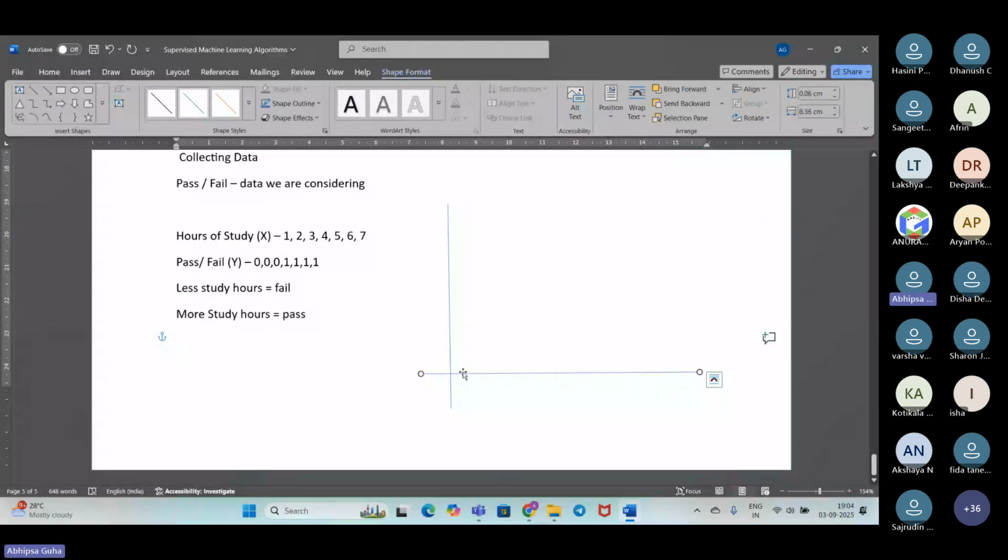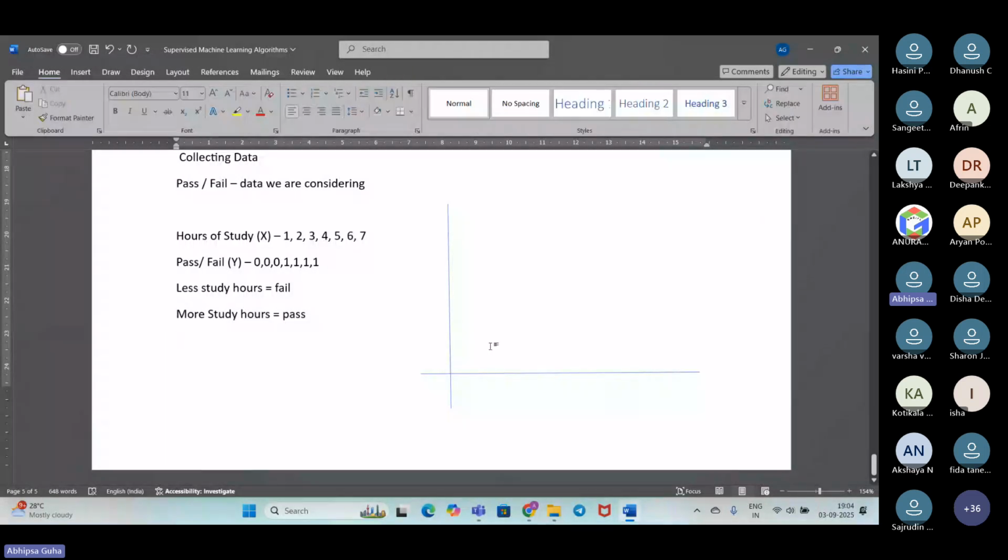That is not mandatory in this case, but we won't be getting a straight line curve. In that case, we will be getting a sigmoid curve, that is an S-shaped curve.